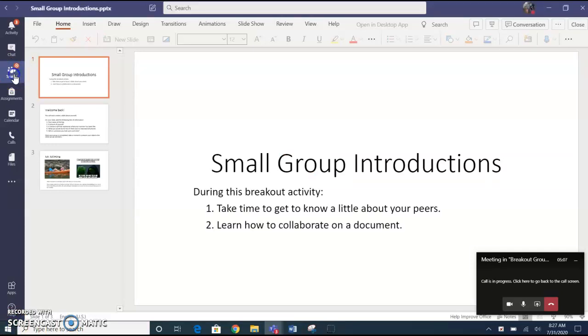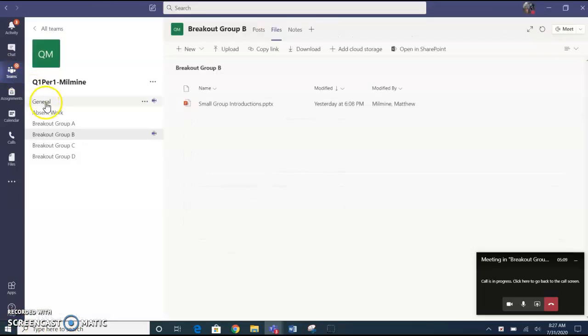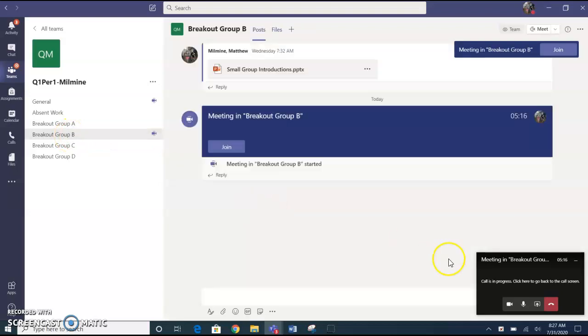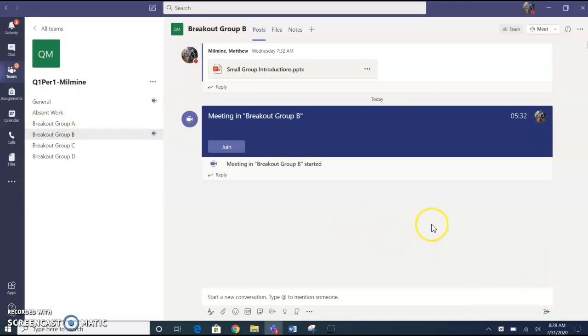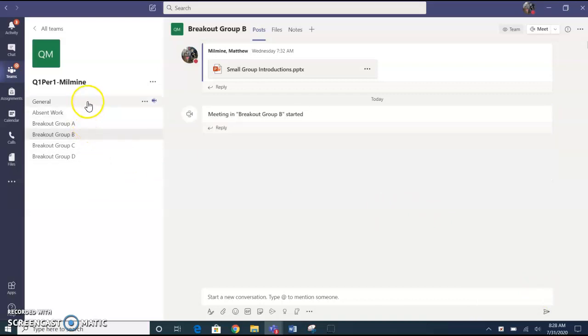need to leave your group's discussion, which you're in group B or whatever group you're working, you're in that discussion. We can see that is kind of minimized down here. Meeting in breakout group. So we can actually click the leave icon because we're going to leave that. We're going to go back to our general, which is currently on hold. So the hang up and breakout group. And now that meeting I am no longer part of.